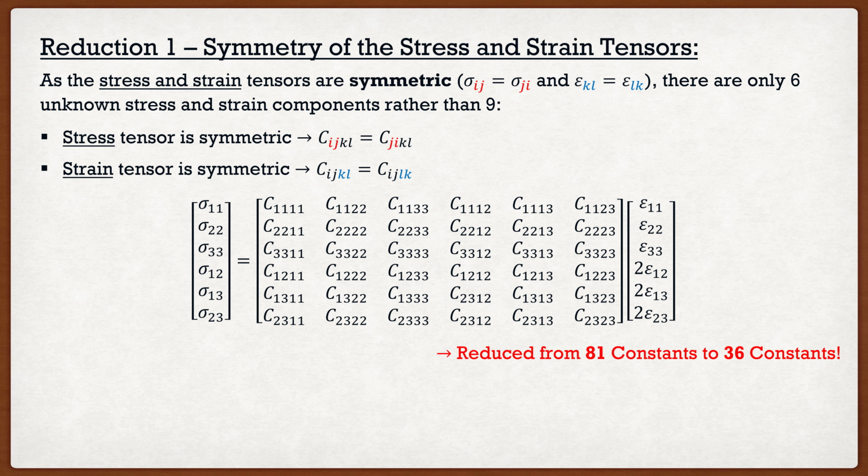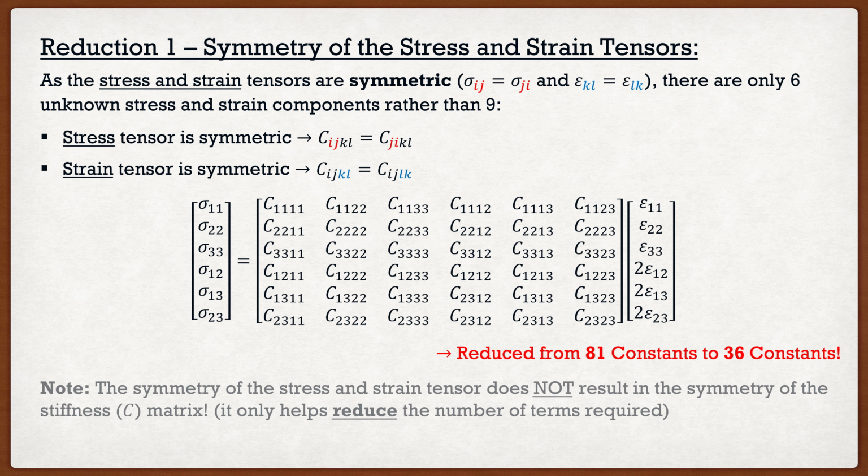Now, this is not really part of the theory, but just a little tip for you guys, because professors love to do this. As we'll see in the next slide, this C matrix, the stiffness matrix, is actually symmetric. Now, professors are always going to ask, why is this one symmetric? And everyone will say, oh, well, if the stress and the strain are symmetric, therefore C must be symmetric. And that is the wrong answer, so please do not fall for this trap.